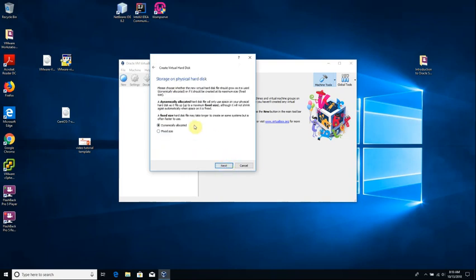We go next. Then we choose the type of disk. As you know, a virtual disk can be either dynamically allocated or fixed size. I'll choose for this purpose dynamically allocated. I go next. And finally, in this step, I choose the size of my virtual hard disk. I'll choose 40 gigabytes.